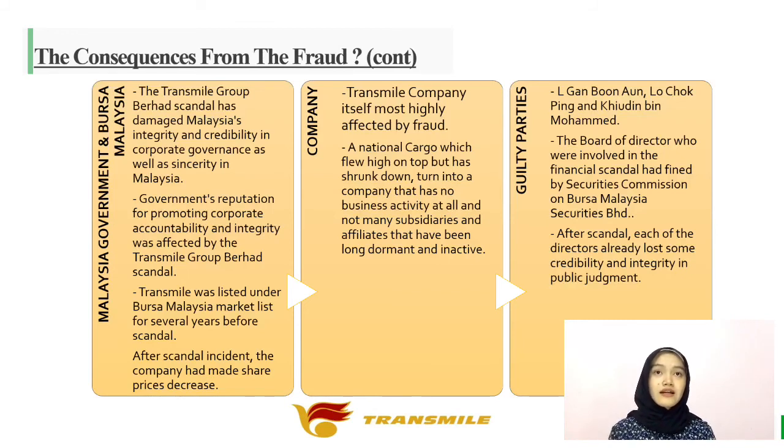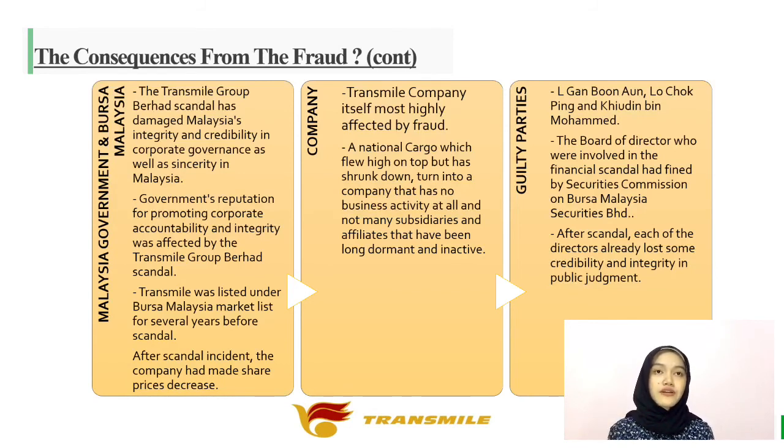next point, the company. Okay, the Transmile company itself was most highly affected by this fraud. A national cargo carrier which once flew high at the top shrank down and turned into a company that has no business activity at all, with many subsidiaries and affiliates that have long been dormant and inactive. Okay, so the last point is the guilty parties.